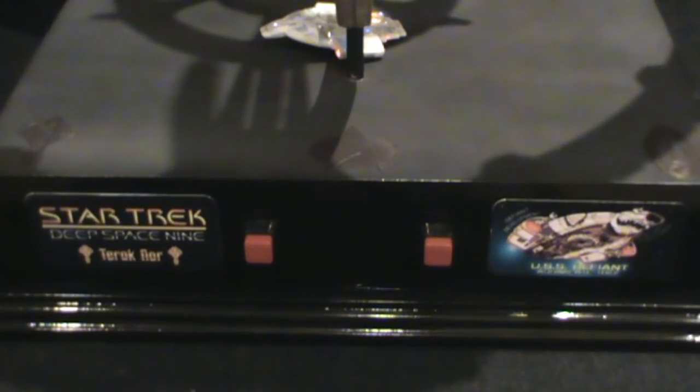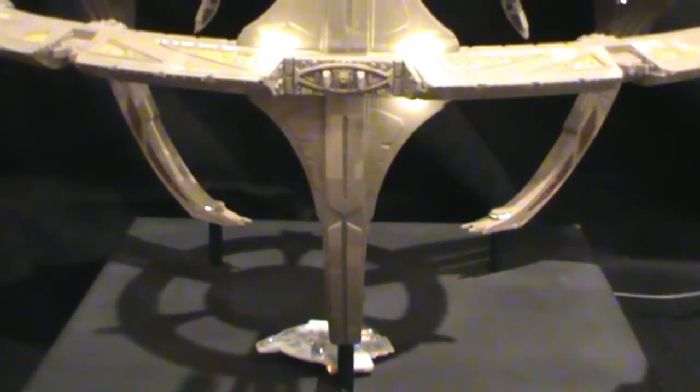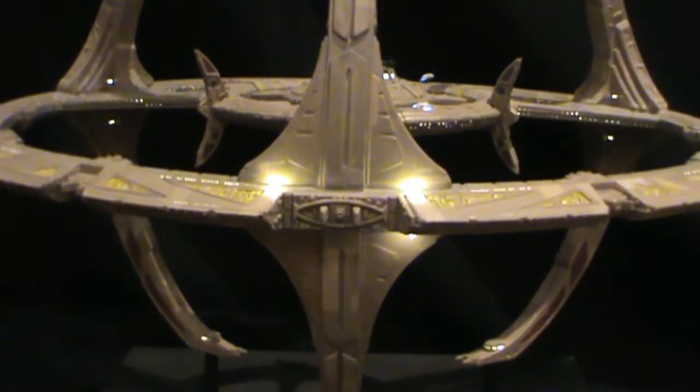This is what the base is looking like. As you can see, all the sides are nice and shiny, and the top has been done in a matte lacquer — that's actually giving it a bit of a gray hue, but that's not too much of a problem, it still looks good. We've got the two plaques that Jerry made from HDA Modelworks, and then we've also got the three little insignias from the photo-etch kit: Cardassian on the left, Federation in the middle, and Bajoran on the right. Then you can see the little mini-me Defiant in the background. If I pan up a little bit you'll be able to see the support pylons of the model.